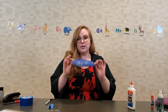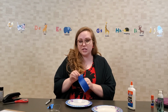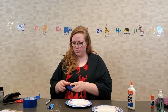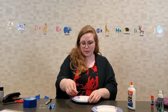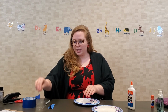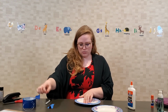So our plates have dried, and so now what we're gonna do is finish up our little project here. I am gonna use a little bit of tape just because it helps hold the fishing line in place. So I am gonna go ahead and use 3 pieces of fishing line. You can always use more or less. If you want to have a little more stability, you can put a few more in. I think 3 is probably the least you should do, just because it'll make sure we have everything balanced when it's hanging from the ceiling.